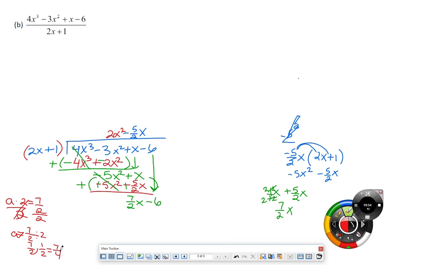based on my work there, to be what I'm going to multiply this stuff by. So I already know 7 over 4 times 2x is supposed to give me this. I'm almost done. Just finish. And then 7 over 4 times 1 would be 7 over 4. And we're subtracting this, so we're going to change the signs. So that cancels. Thank goodness we're at the end, so our fraction work is there, but this might look a little bit scary. But it's okay. So do negative 6 minus 7 over 4.